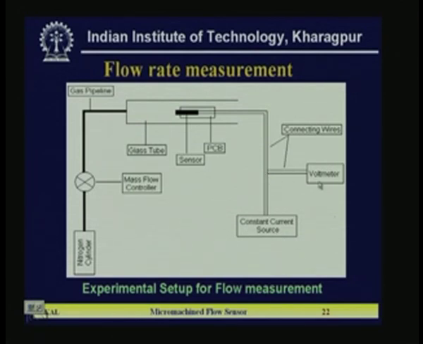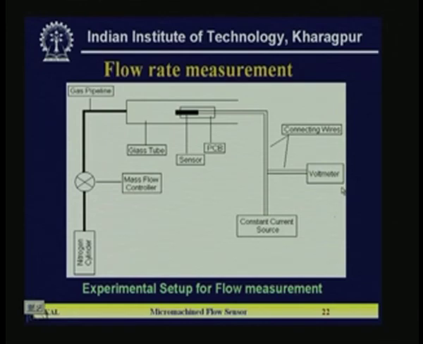Across these 2 points, if you measure the voltage, you can measure the change of voltage with respect to the flow. Because you change the flow here, the heat distribution changes, and if you send a constant current through it, the temperature of that particular tip will vary because of the heat distribution, and so the resistance value will vary. If the resistance varies, you will get a voltage drop, and that voltage change is because of resistance change, as we have sent a constant current, V equal to IR.